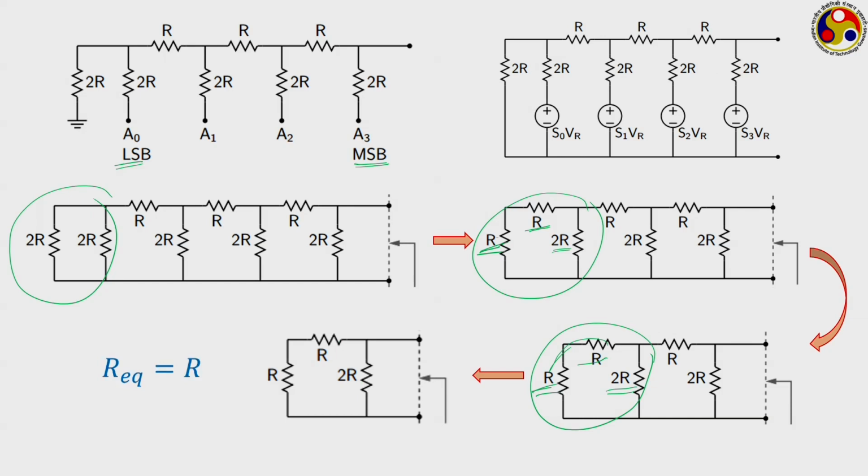So, another R. This entire circuit comes to have an equivalent resistance of R only. This is the biggest advantage of this R-2R ladder network: whatever the number of bits you are dealing with, the output resistance is always equal to R. We are using just 2 resistor levels, R and 2R, and they are oriented such that their combination gives a net output resistance of only R.